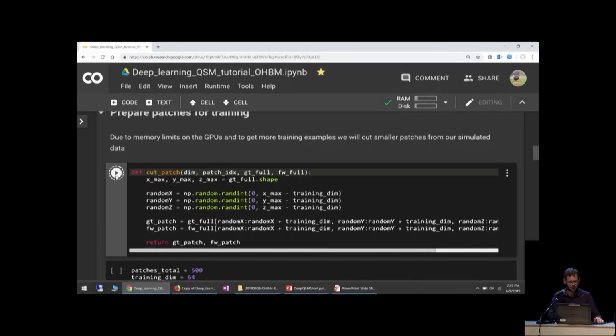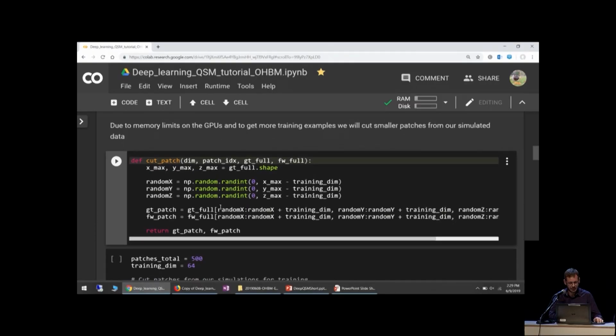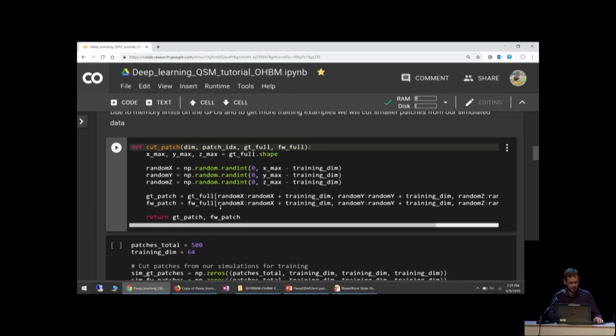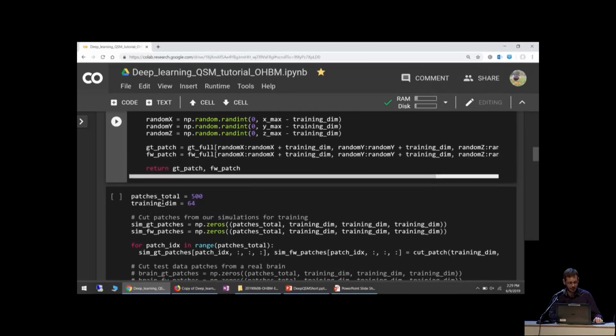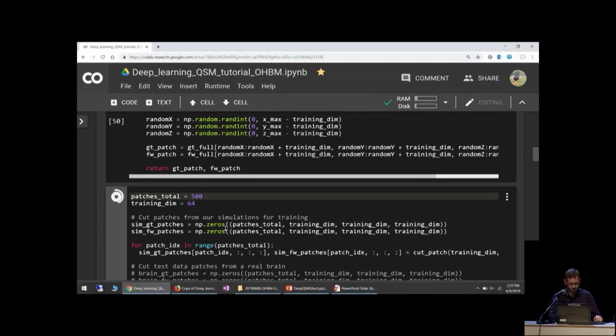The first thing we have to do, and this is again similar to what we already saw in the other presentations, is that on the GPU we don't have that much memory. So what I chose here is to take three-dimensional patches from this big data set, and here I generate 500 patches, and I make them 64 by 64 by 64. So let's have a look at this.